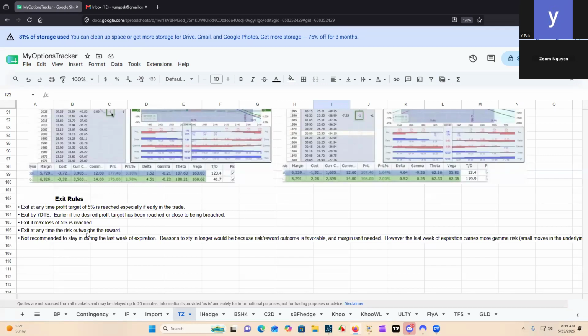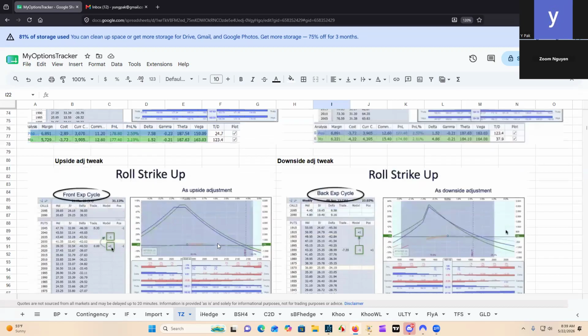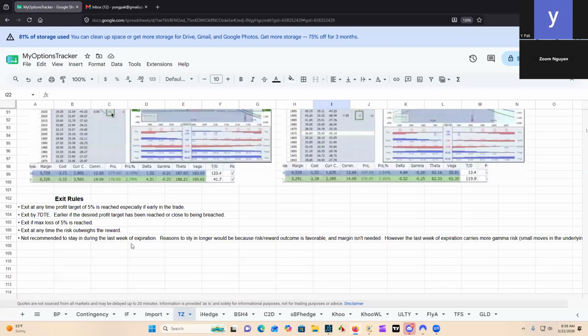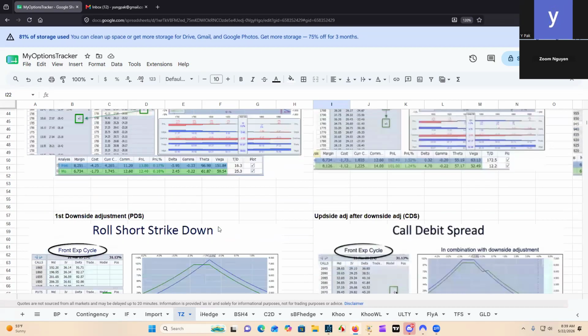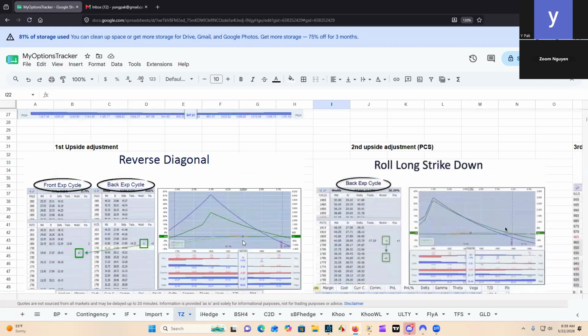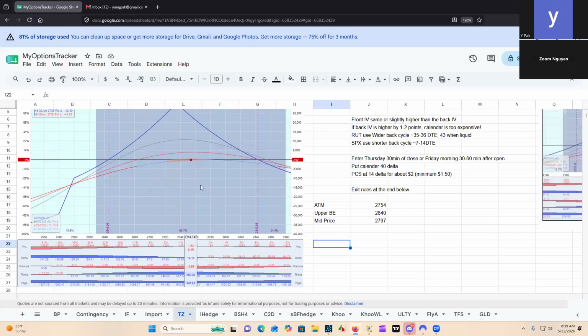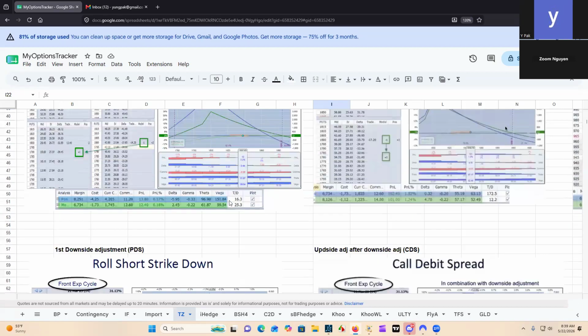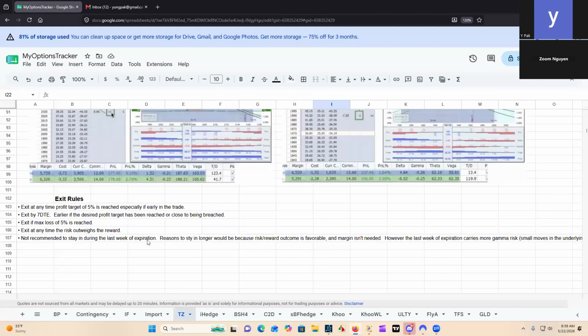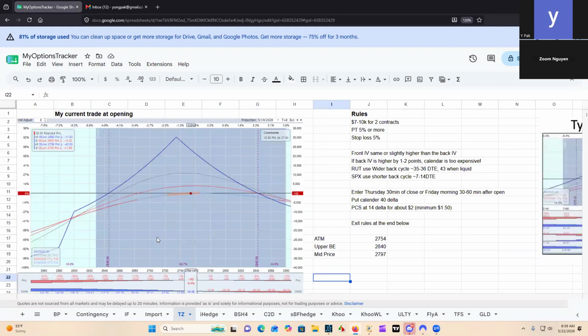And if the chart, basically the plot, doesn't look good at any time, just get out. If you feel uncomfortable, just get out. It's not good to just stay in it and lose more because this can go south really quick. If your plot doesn't look good and the market goes against you, you could lose a lot of money. You go 14, 27% down, that's a lot, right? So the max loss you should walk away with is 5%, and your max profit should be 5%. I mean, you can go for more. I think some people go for like 10%, but I'm pretty conservative, so I just take my profit and run.